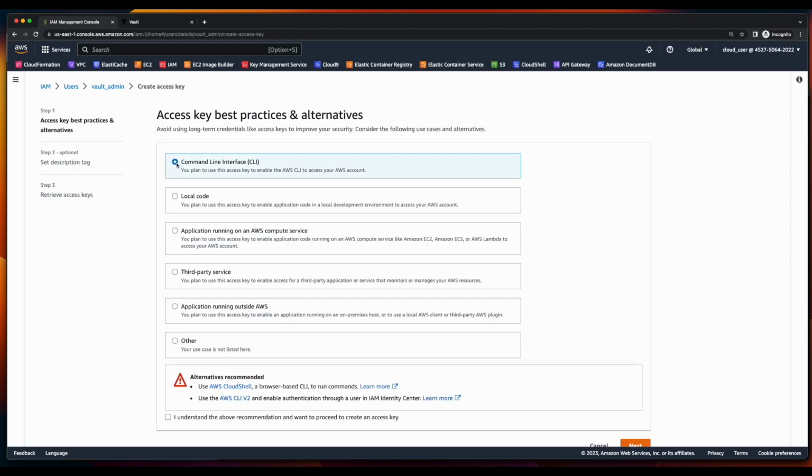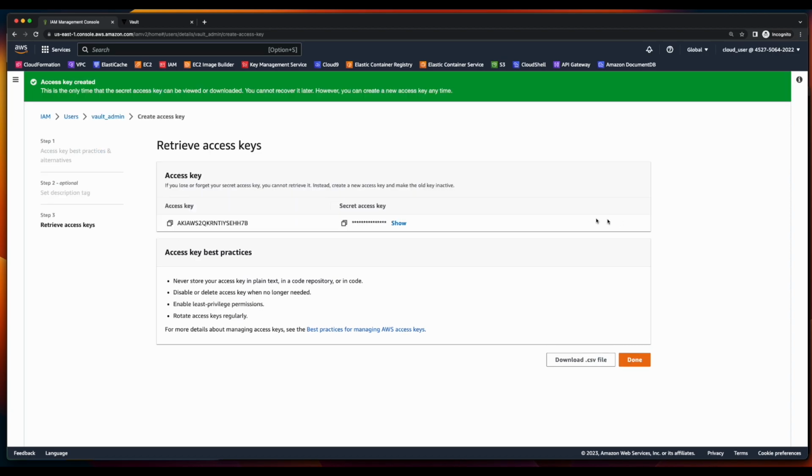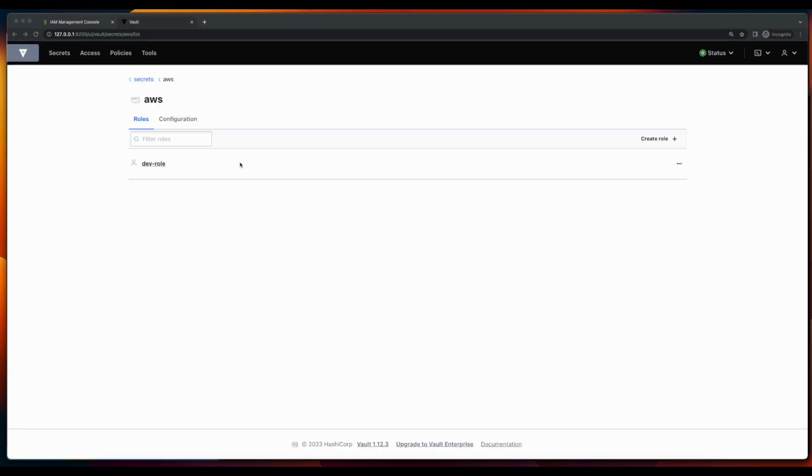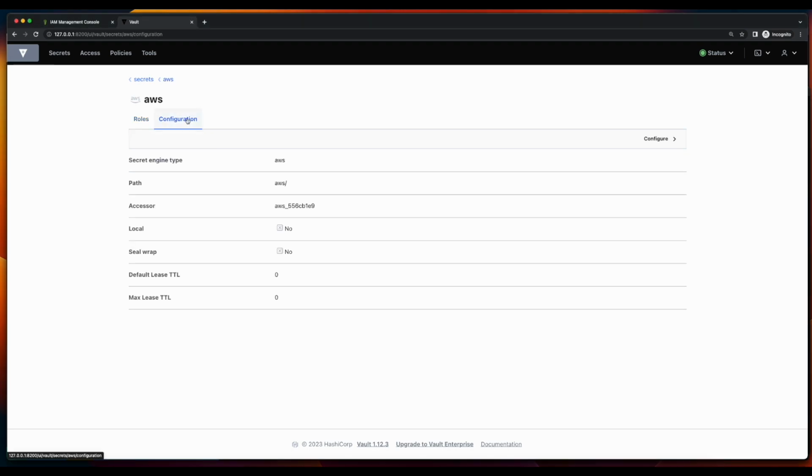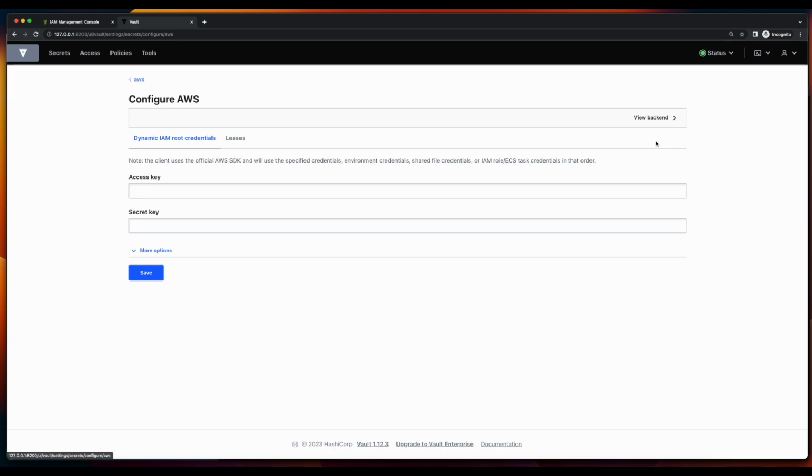I'll select CLI and create the key. Then I'll copy the access key and the secret access key, then jump back over to Vault. In the AWS Secrets Engine, I'll click Configuration, then Configure, paste in the access key and the secret access key, and then save.